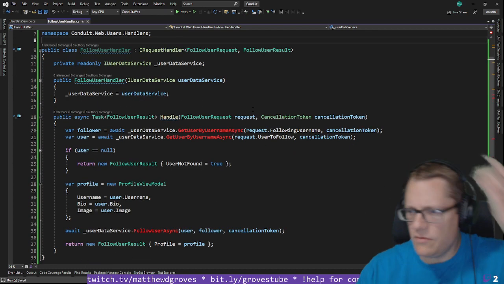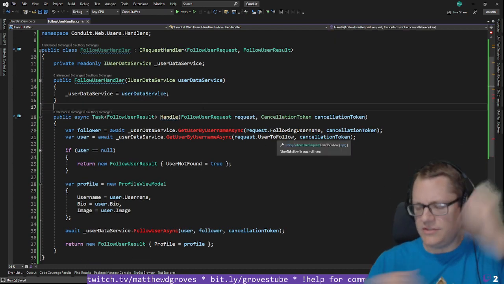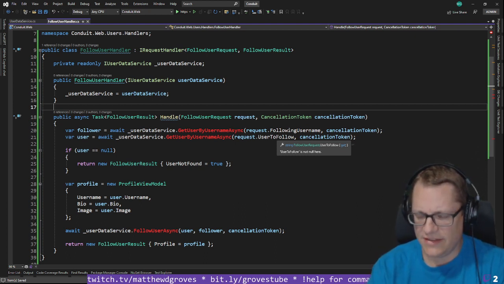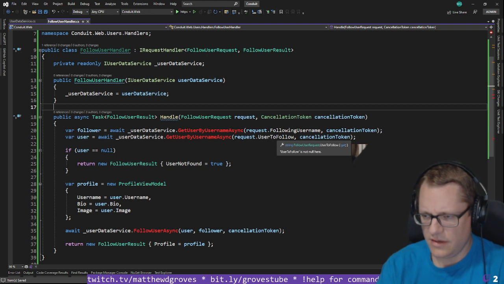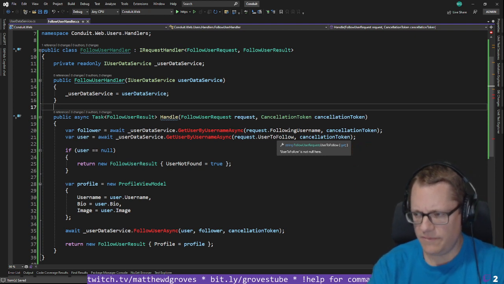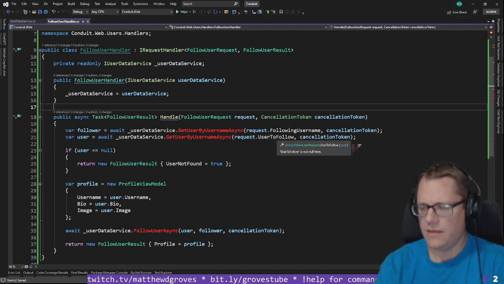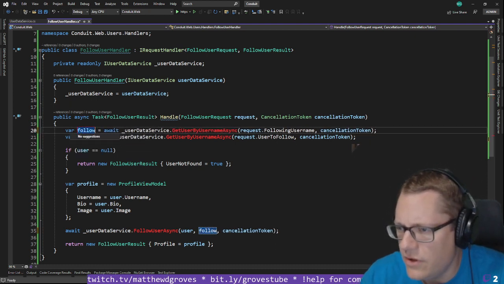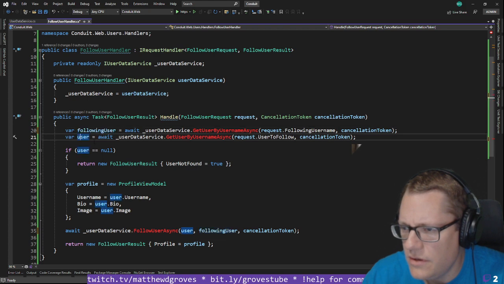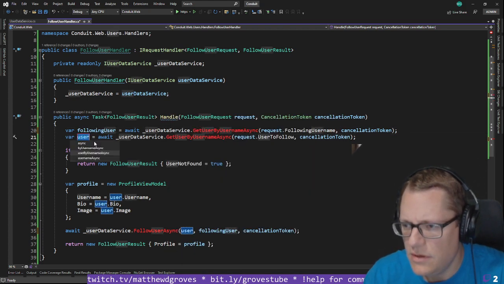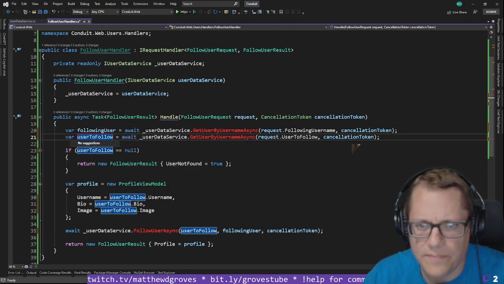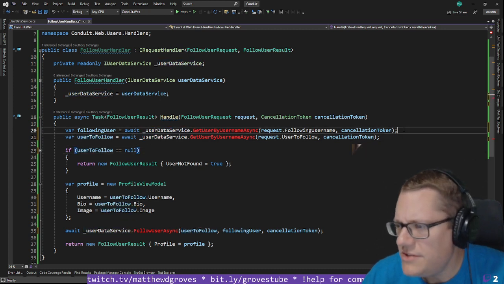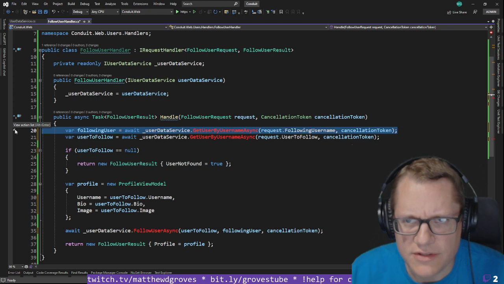Okay, so what it's doing here is it's getting the follower user and it's getting the user to follow. It's actually the other way around. Following user. It should be, whoops, user to follow. But the thing is, I don't necessarily need to get the user out of this.